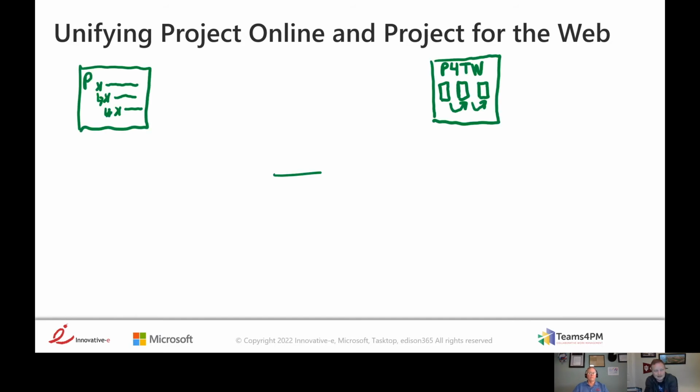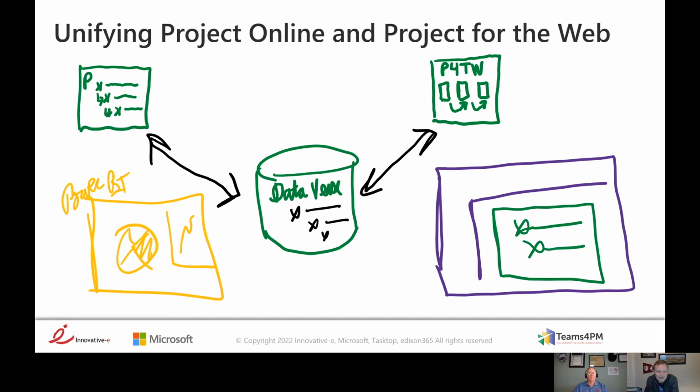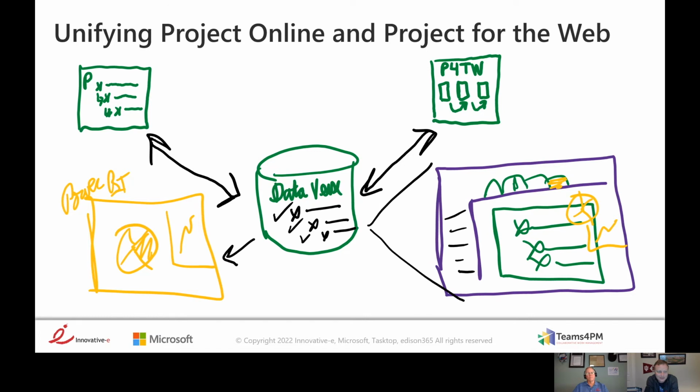So what we're doing here is pulling that data from Project Online and the simple project management that we just showed you from Project for the Web collectively into the Dataverse with Teams for PM in our app. And that means that once it's consolidated in that one Dataverse, we can report on it with Power BI, as you see on the left, and we can visualize all of this, including the project management and scheduling itself, and the risk and issue management and creation across all work, regardless of project complexity, within Teams. And you see there that one of those tabs I colored yellow, and it has charts and graphs on it. That's just meant to represent where you get to the Power BI reports too. So just a little cartoonish, back of the napkin drawing, if you will, of how this works. And yeah, what do you think?